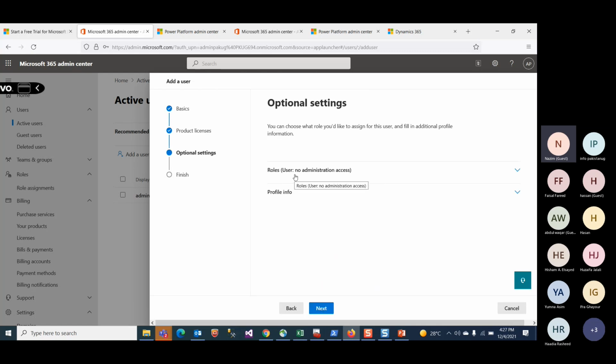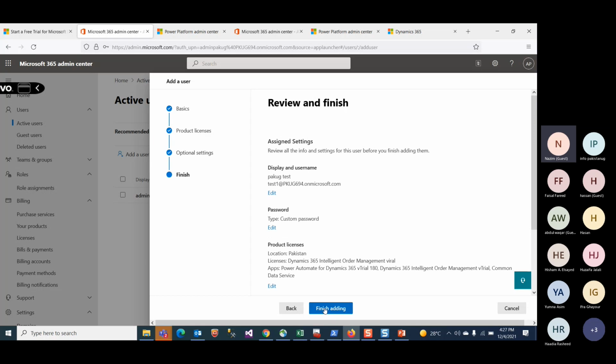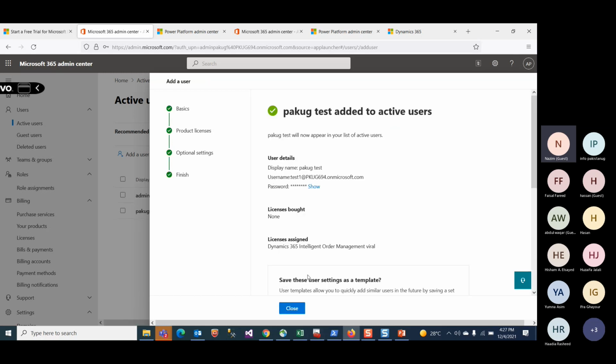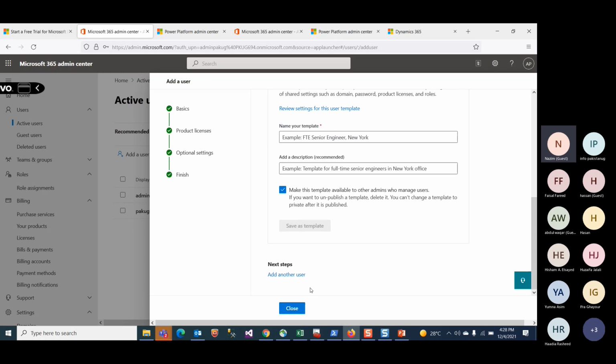Here it is showing that this particular user doesn't have administration access because this is a normal user. We have created it just for application use. That's it. So here you go. We have created another user successfully.